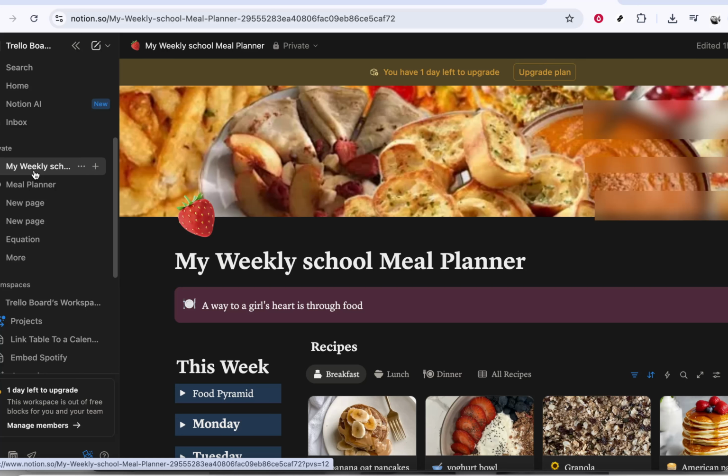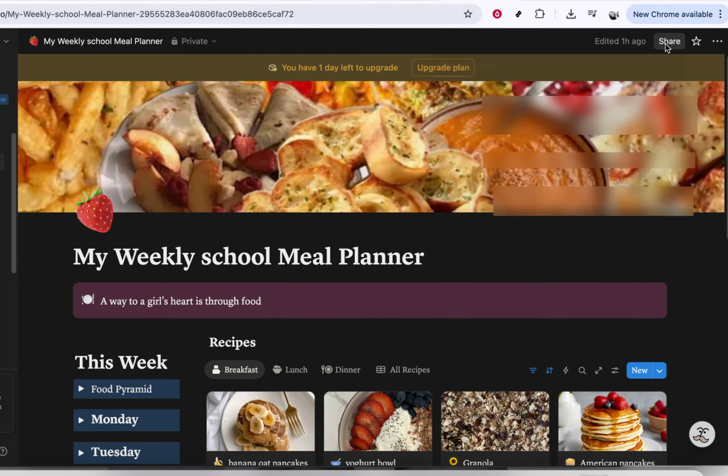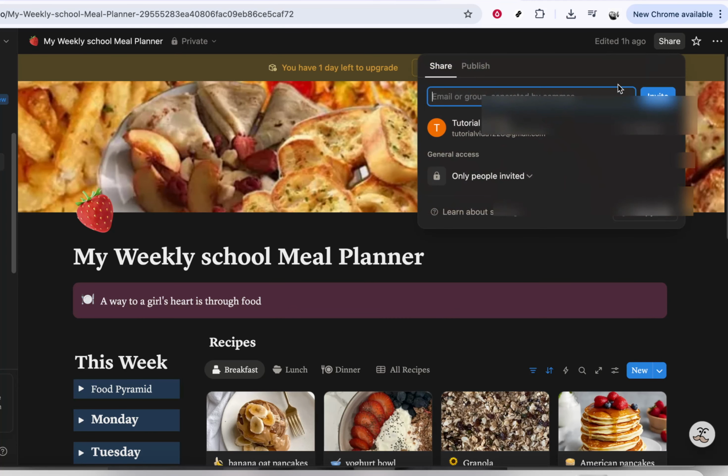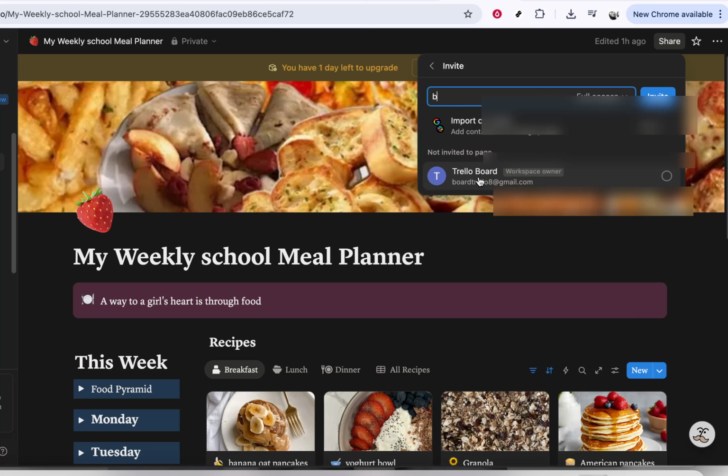Once you're on the page, your next action is to locate and click on the Share button. This button can usually be found in the top right corner of your screen. Clicking on it will open up the sharing settings, which contains all the tools you need to manage how and with whom your document is shared. This is an essential feature if you want to control exactly who sees your content and what they can do with it. Now that you have the sharing settings visible, it's time to decide who will be receiving access.